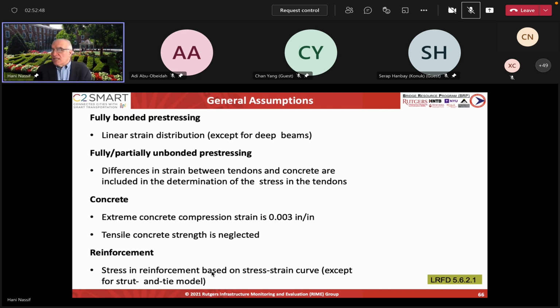Okay. So for the concrete, the same applies as in ACI. We assume that concrete strain at ultimate fails at 0.003, and that's where the crushing takes place. In many cases, it might be more than that, but that's where we feel that it's not the peak of the stress, but we allow some softening to fail at 0.003. And tension is usually not allowed in concrete, I mean, not counted on, I should say. And the analysis is based on the stress-strain curve, but elastic, perfectly plastic.